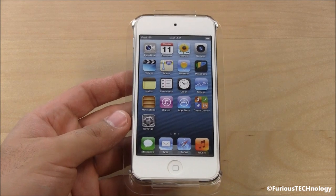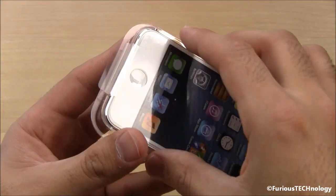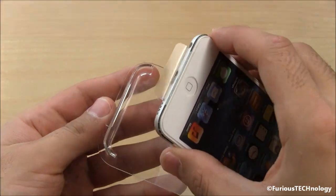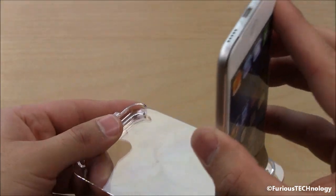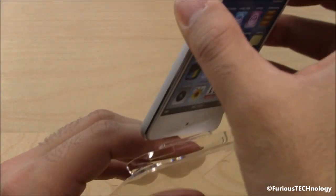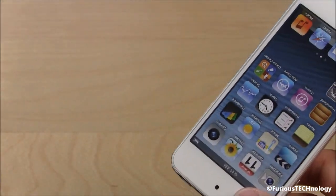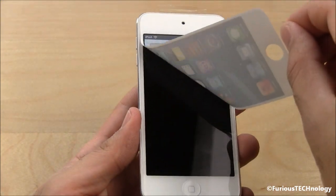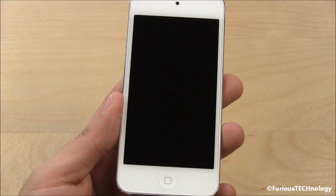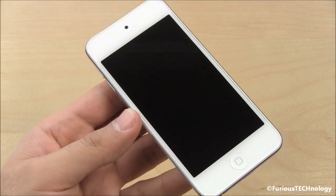We're back to the iPod. We're gonna take it off of this plastic piece right here — just pull from the bottom and pull it right off. It does get a little bit tricky the first time, you might have to tug a little bit harder. The plastic is connected at the top. And for the first time we'll take off the plastic layering on the front, and you can see that beautiful 4-inch retina display screen.